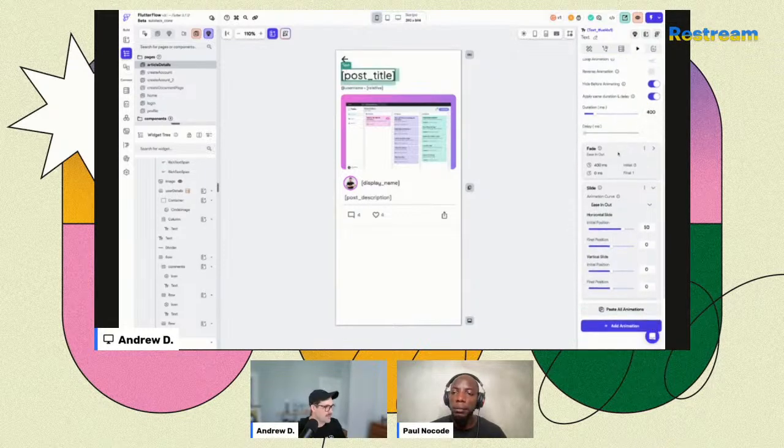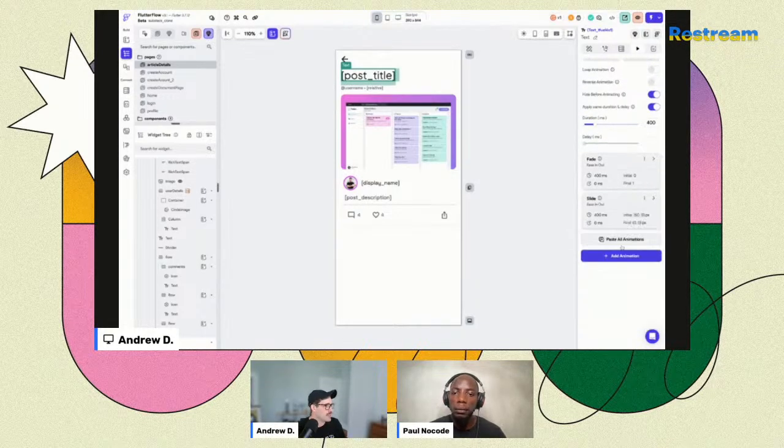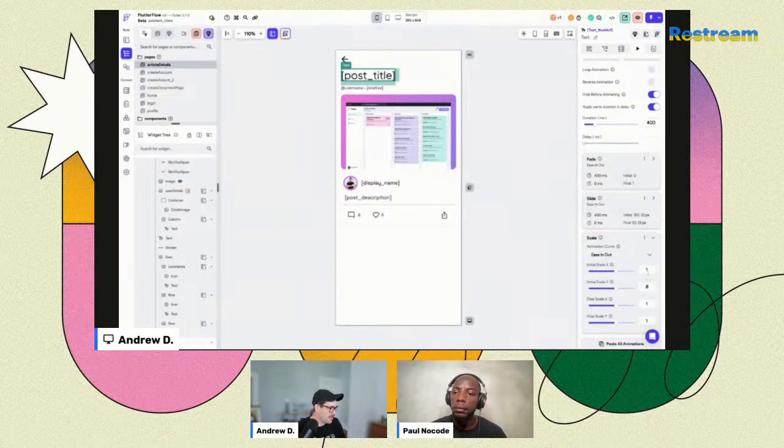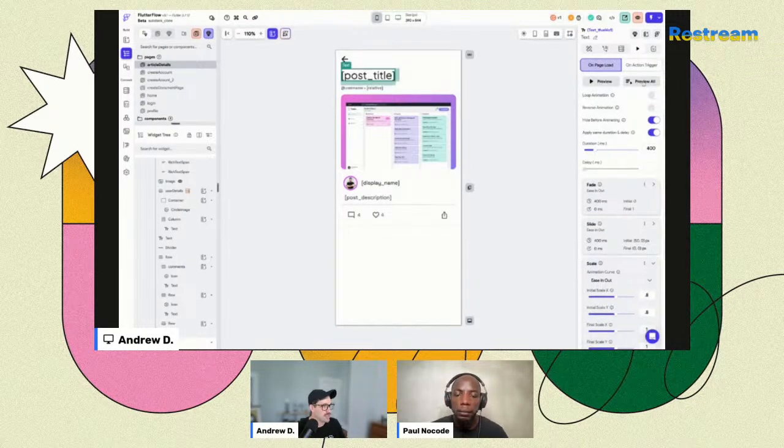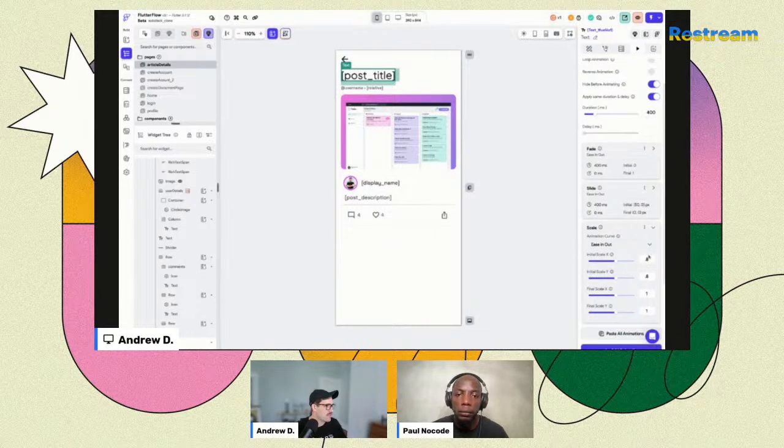Yeah, I get that. So we're going to scale that. We'll do a little scale. I'm not making my scales that big, so I'm going to go like 0.8. So it's just going to go from 80% to 100%, right? I'm not going to go from 0 to 1. It's a little drastic. You could probably even do 0.9 over here, and it would be just nice.